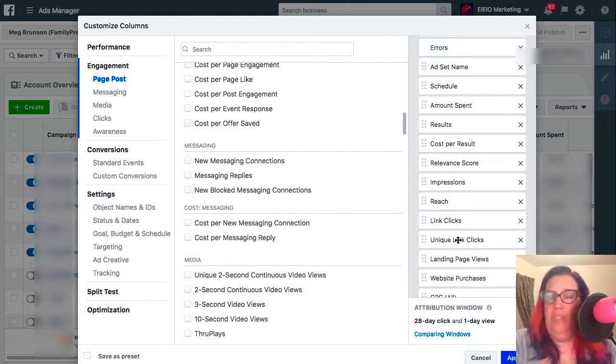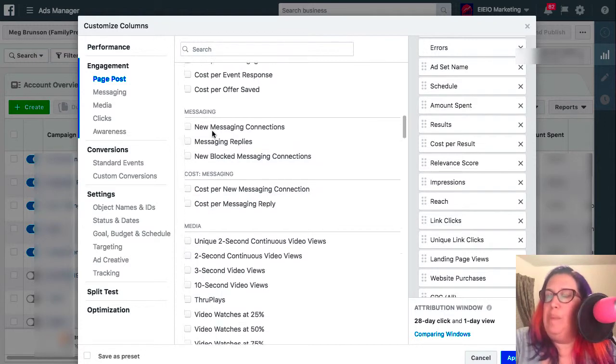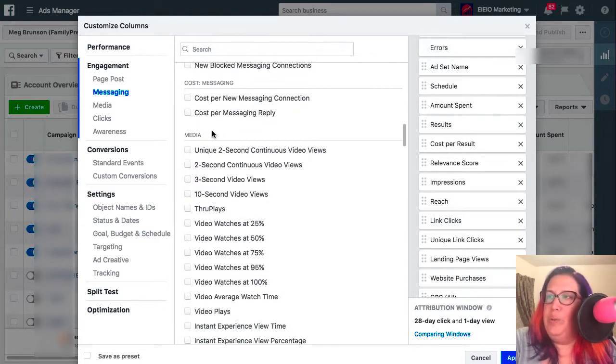So most of my clients are selling a product or a service digitally, or they're in the business of lead generation for local businesses. So those are the clients that I tend to work with, both as my agency clients and as my mentorship clients and my strategy session clients. So that's what I'm focusing on here. But if you're using some of these other elements, you can definitely add those in.